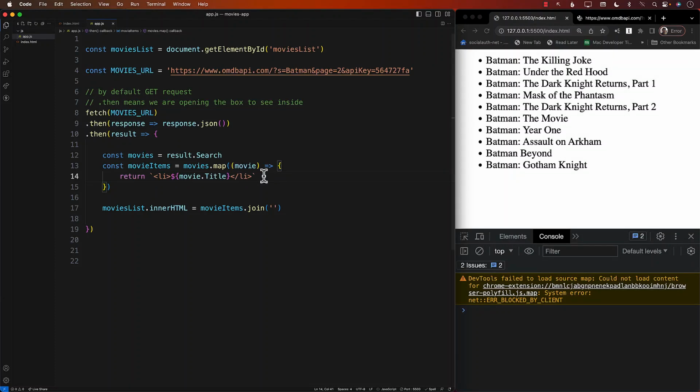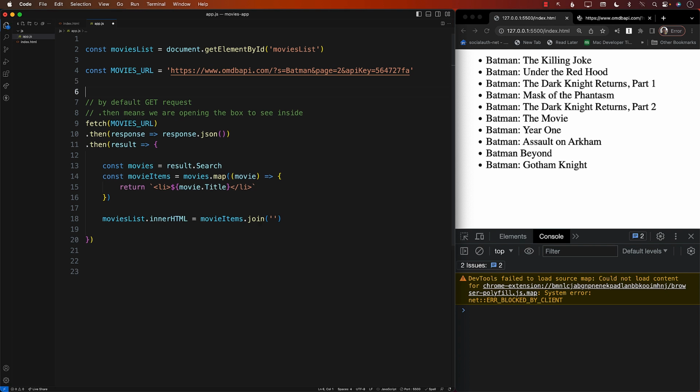All right, everyone. So in the last lecture, we learned how we can make a fetch request and also display all the items, all the different movies on the screen, as you can see in our Chrome browser. But what we want to do is to refactor this code. What that really means is that currently the fetch request is not really inside a function. It's always a good idea to put things inside a function so that we can reuse them later on. So let's go ahead and do that.